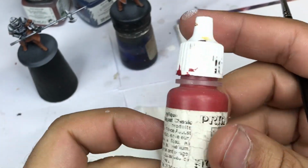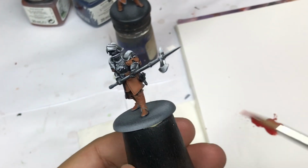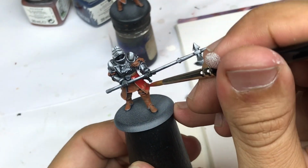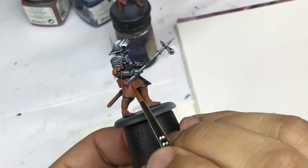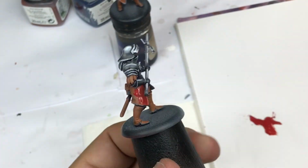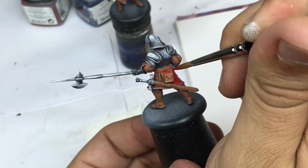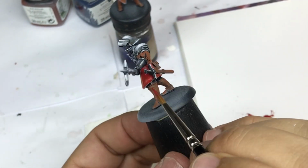After this step, I'm going to come back with some Prince Auguste red, Garance red, and you can, by the way, use the Dragon Red from Army Painter. It's the same kind of color, and with this color I'm going to paint every part I want to be red. You can see that I'm not going to push this color on the leather because the treatment will be totally different, and I'm going to use a lot of ink on the leather. On the red, I'm just going to put this red.